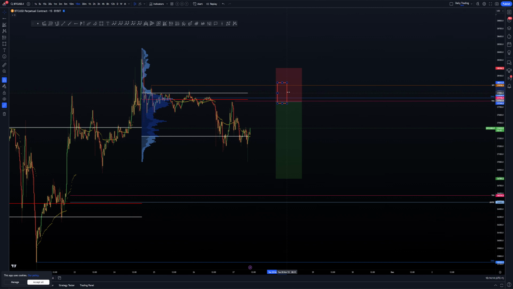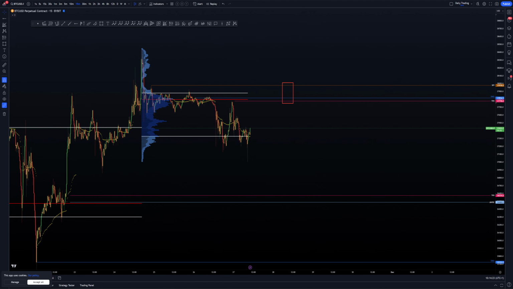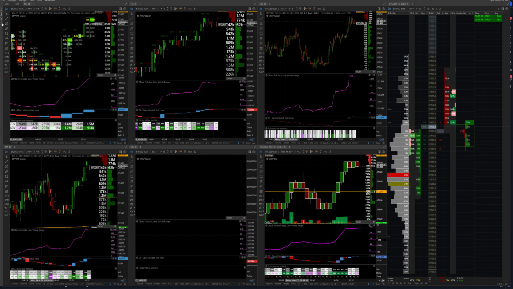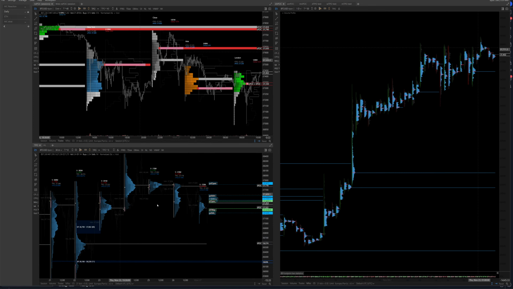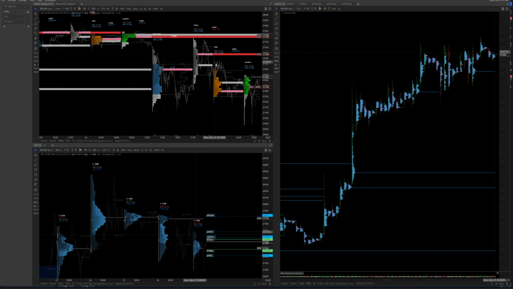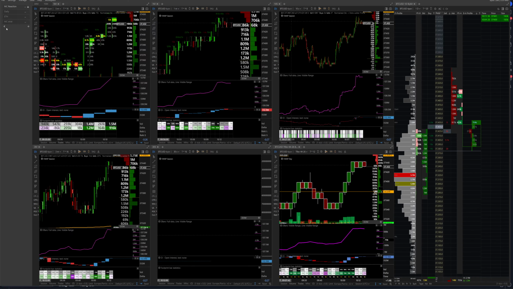If we start getting acceptance above here, it's a swing for the pan, so this level right here, then it's very simple. We are just going to look for a new high more likely to be made. I'm just going to verify something with you right now. On the daily, do we have any single prints there on the top? No, okay.